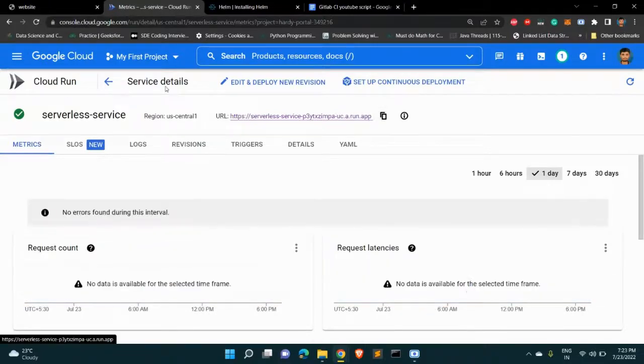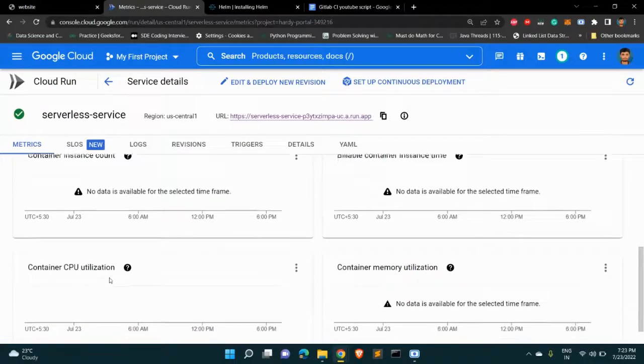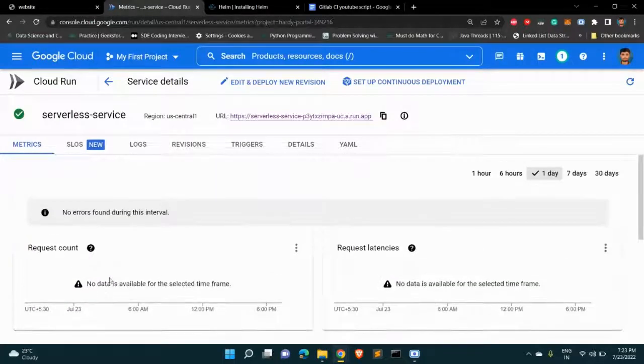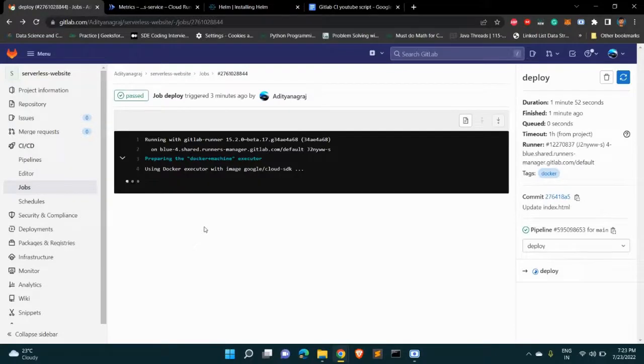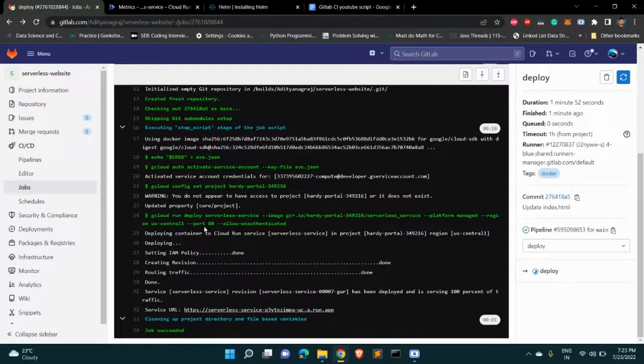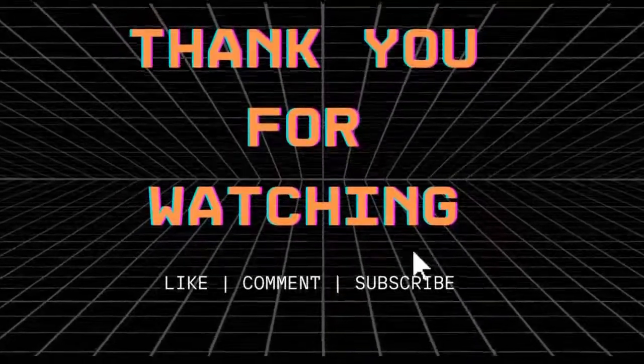At the same URL where we got our website, you can see all the container statistics once users start using it, and you can see logs, revisions, and details, everything. At the backend, even Cloud Run uses GKE, like it will be hosted in pods. So this is how you can create an end-to-end pipeline and make use of GitlabCI. Thank you.